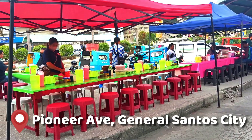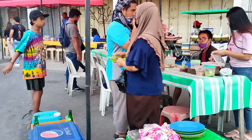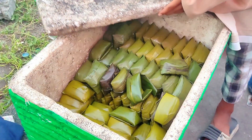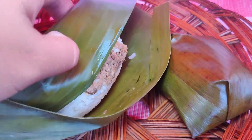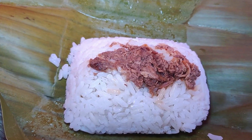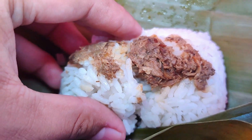We are finally here at Pastille sa Pioneer, where all the displays or all kinds of stalls who serve the same pastille but with different owners. So we ordered two — basically one is the tuna and the other one is the chicken. So let's try. Here is the reveal: look at that. This is only very cheap. This is basically rice, still steamy and a little bit glutinous, with some tuna on top. Let's start — first bite.